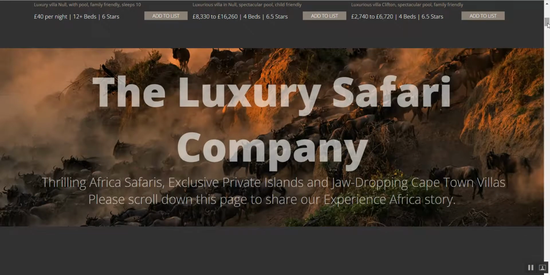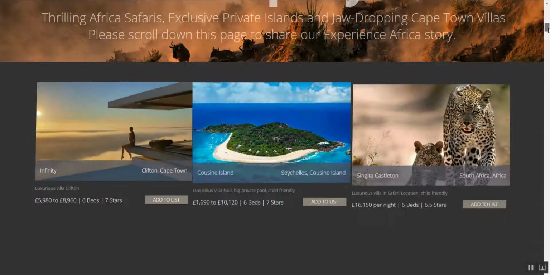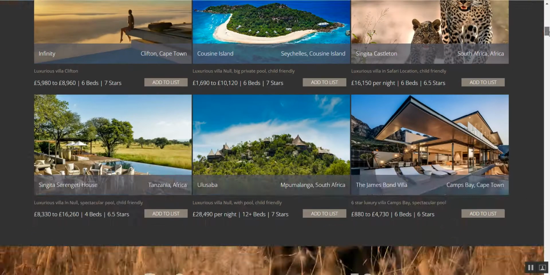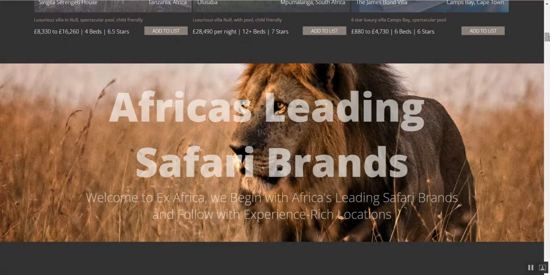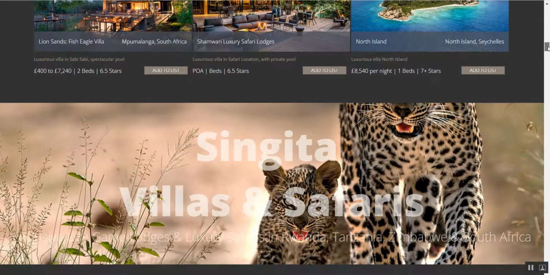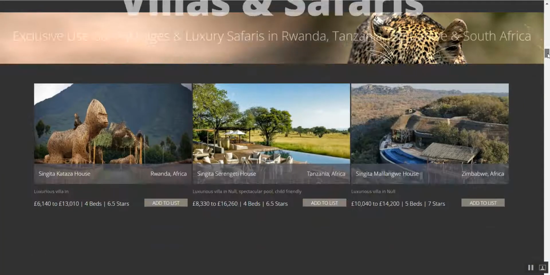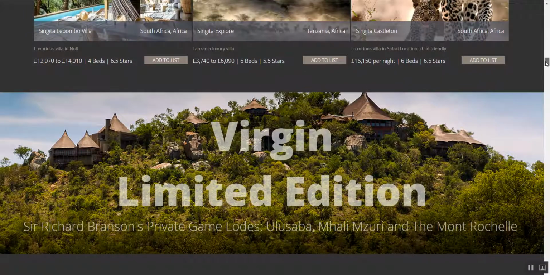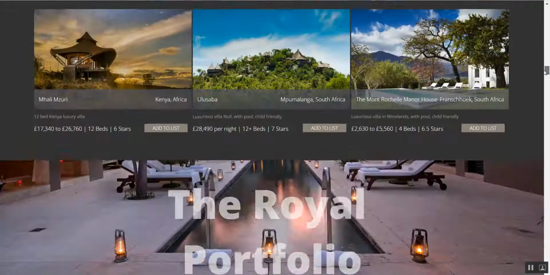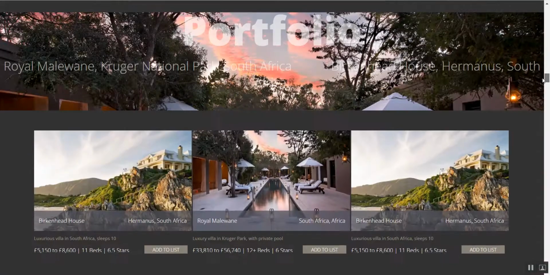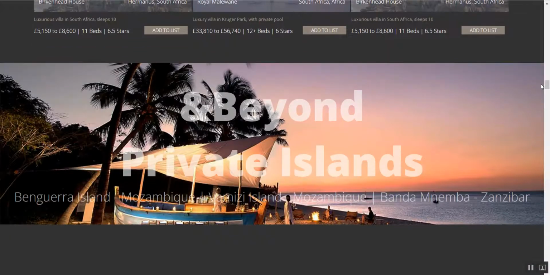Then I start, because we can, what I call a storyboard homepage, starting with the Luxury Safari Company, some more product call to actions, then going into Africa's leading safari brands. Singita Villas and Safaris, Virgin Limited Edition, the Royal Portfolio, and we should add to that Lion Sands and the Wilderness Collection.